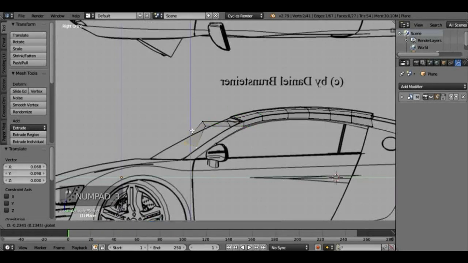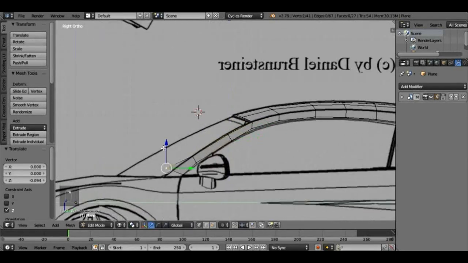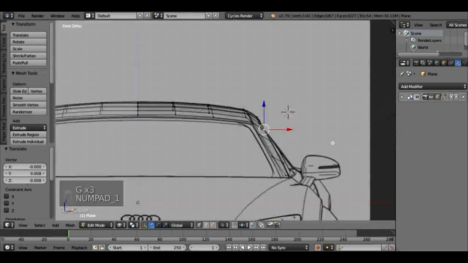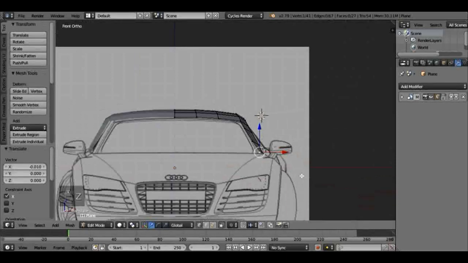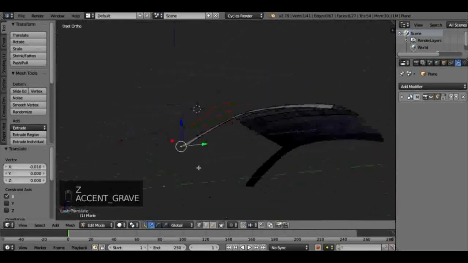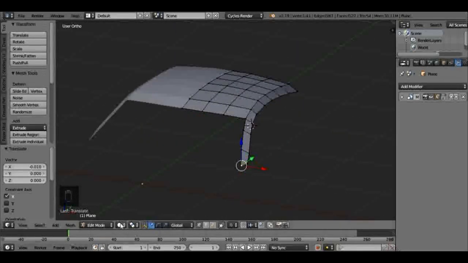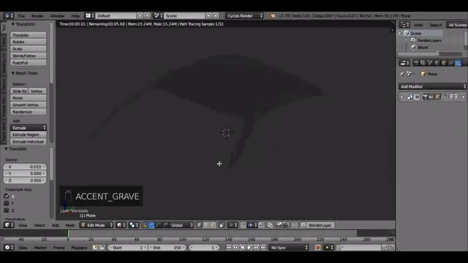Now I'm gonna go to right view and change the vertices position according to the right orthographic view. See, it's automatically aligned on the first view. Just checking with the view.